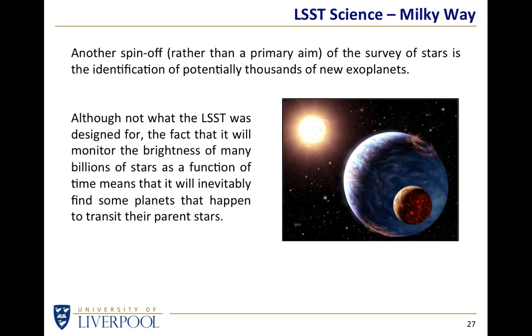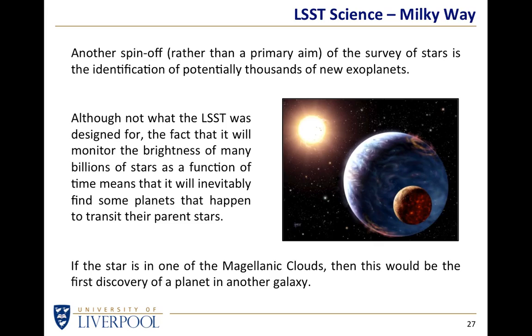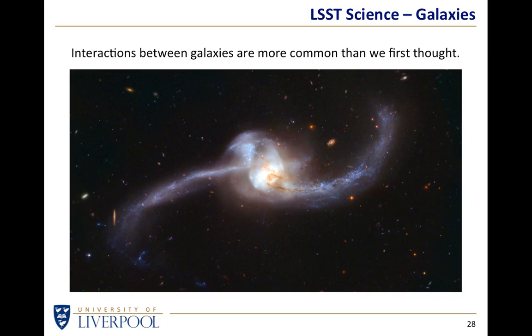Given that it's going to be looking at all stars it can see, I haven't said so yet, but this telescope is going to be in the southern hemisphere, so it can see the small and large Magellanic clouds. So it is possible that it might end up detecting the existence of exoplanets in the Magellanic clouds, in which case this would be the first demonstration of finding a planet in another galaxy, which is a wonderful idea. Scientifically of limited benefit, perhaps, but a wonderful idea nonetheless.